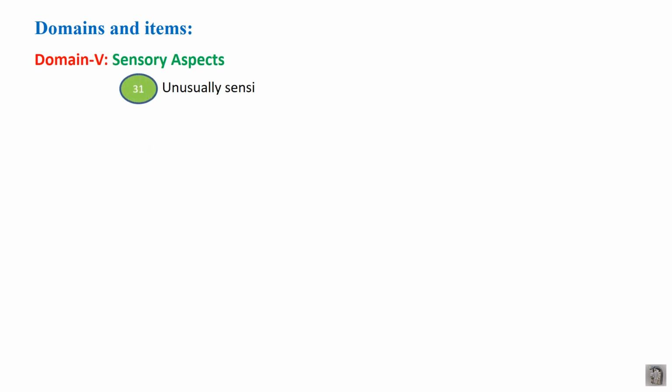In this they have given some items. Let us discuss that. Unusually sensitive to sensory stimulus. A person with autism may react strongly to certain sounds, lights, touch, taste. So you can ring a bell to see whether the child is responding. That is auditory sensory. So check if he finds the sound aversive. All these things you can do to find out.